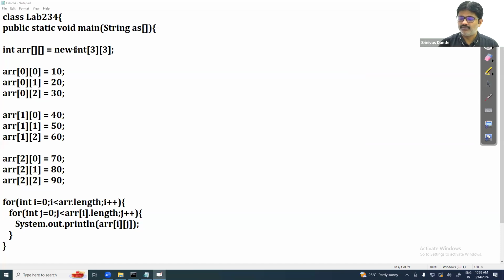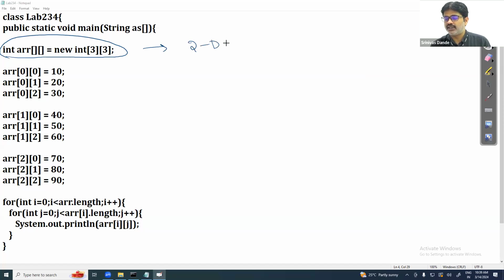In this line, how many 2D arrays are there? Only one 2D array is there. How many 1D arrays are there? 3 1D arrays.